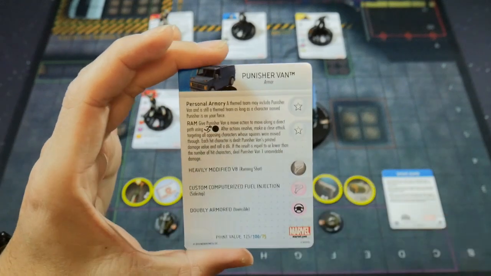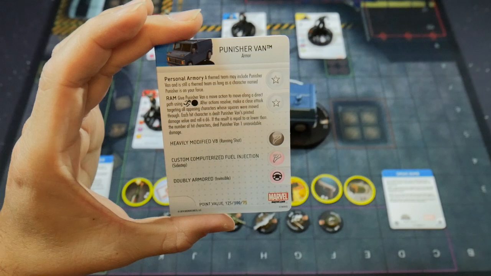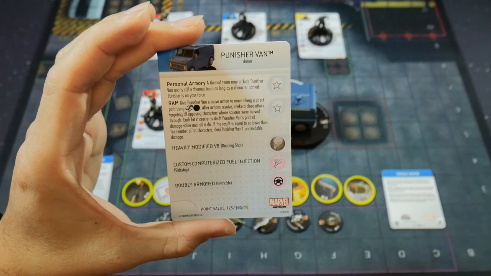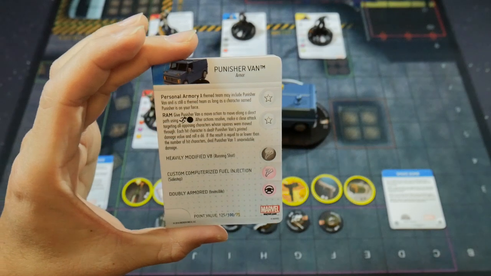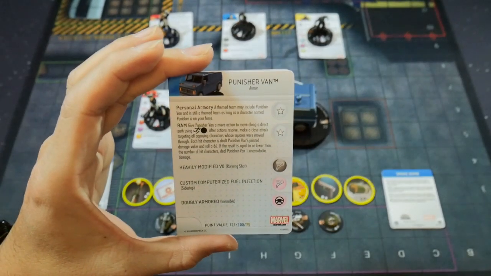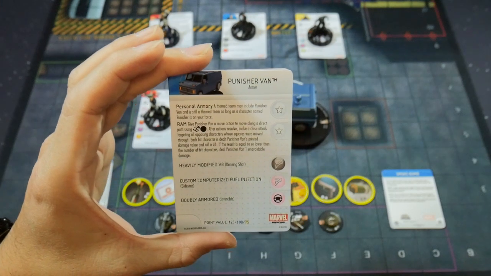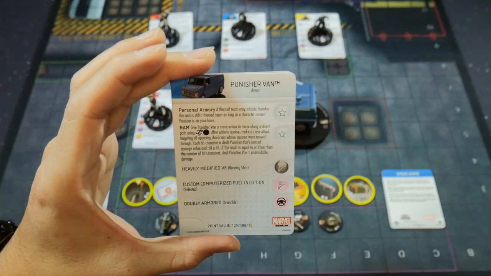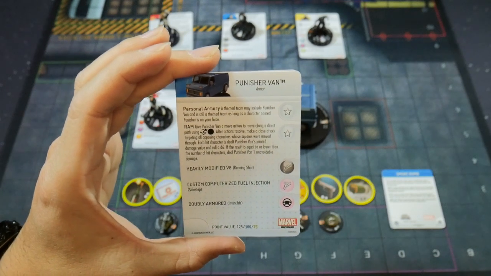Let's take a look at some of these traits. We've got Personal Armory. A theme team may include Punisher van, and it is still a theme team as long as a character named Punisher is on your force. That's pretty cool. As long as you have Punisher on your force, its keyword is actually Armor. So if you're playing Thunderbolts or maybe other keywords, the Punisher van itself is not going to count against your theme team as long as Punisher's there.